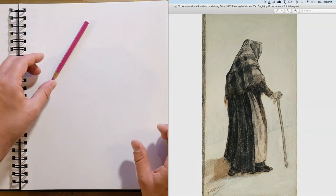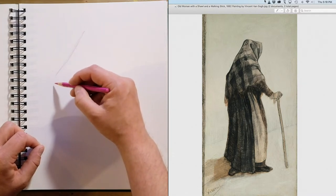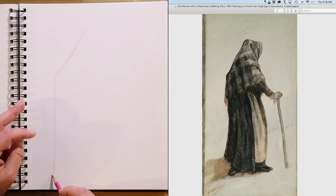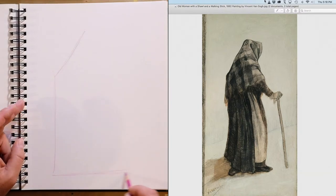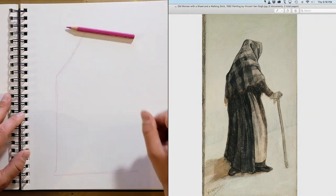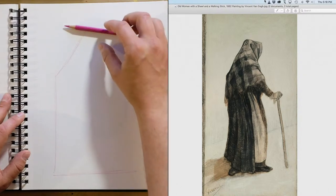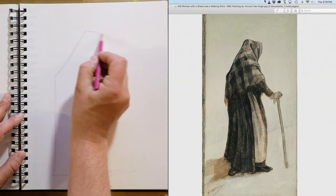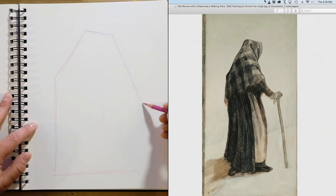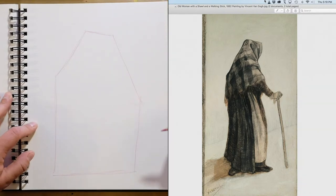If I look at it, it looks pretty good. I feel like I did a pretty good job getting that. So let's say I'm going to block that in. And then I'm just going to come right down here to the bottom on the ground. Draw a straight line here. And then we've got the top of her head. Looks pretty good like that, I think. All right, so I'm going to draw this. And then I'm just going to connect down here where this is supposed to be her hand right around here.